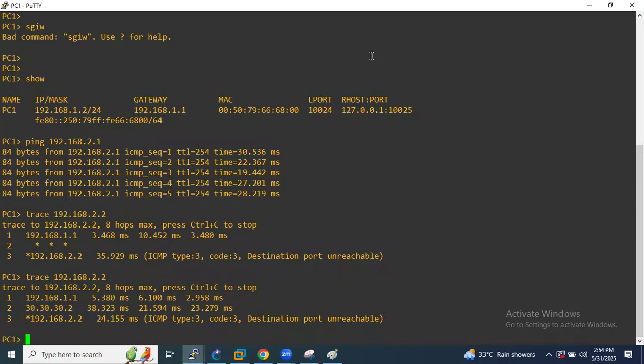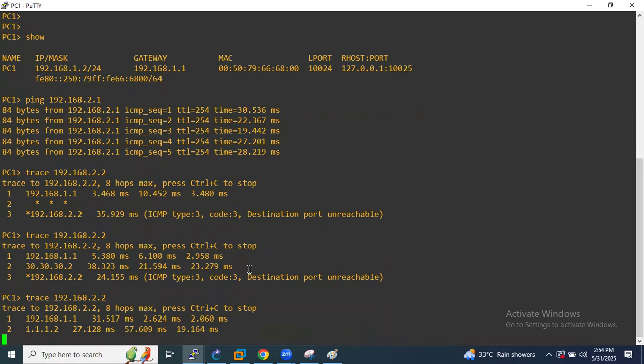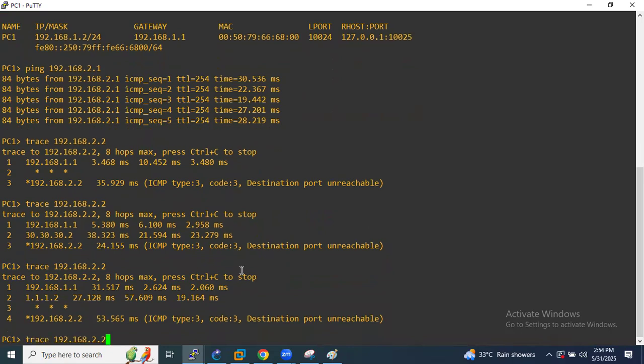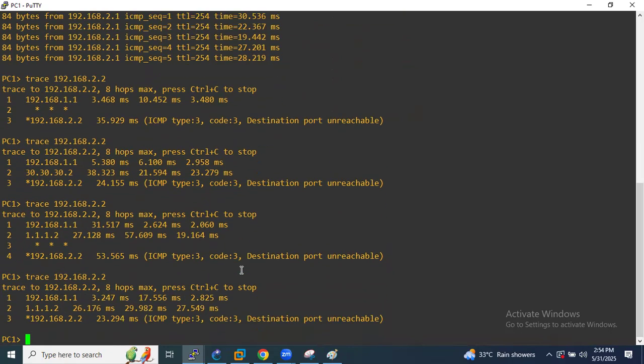Now go to the CLI. Okay, it's taking. So go to the firewall, and local and remote subnet.